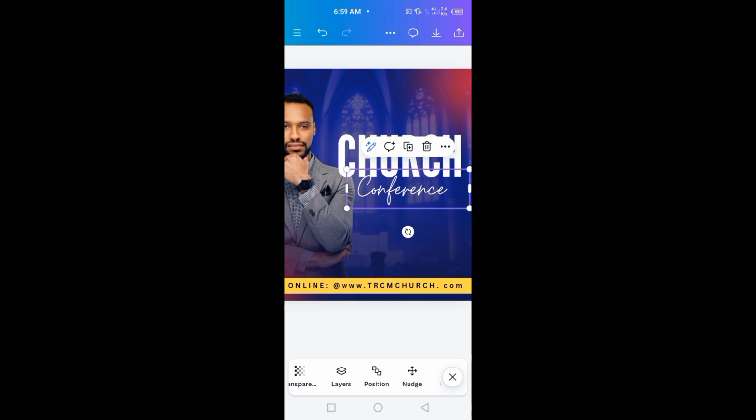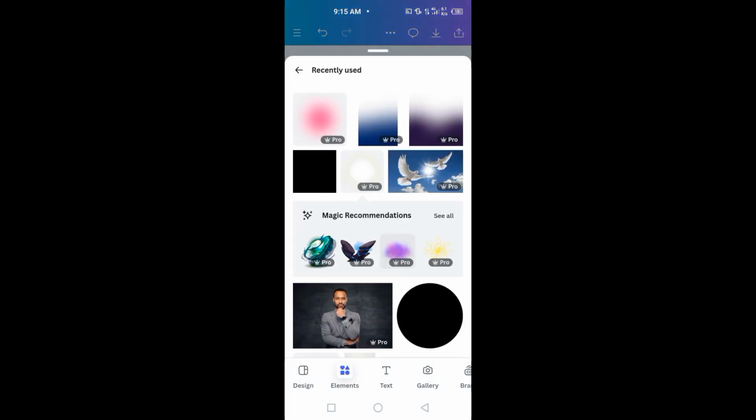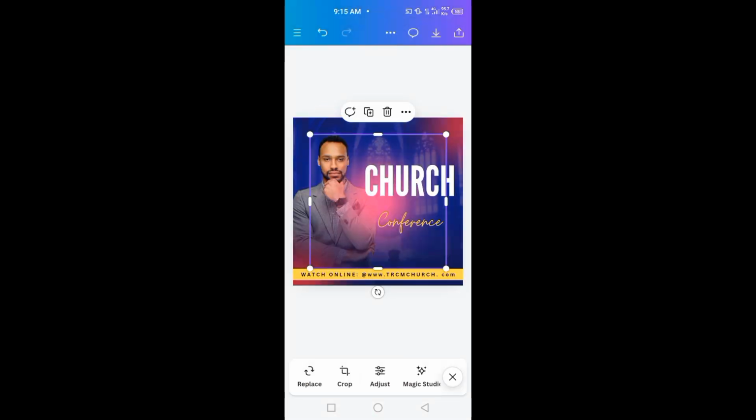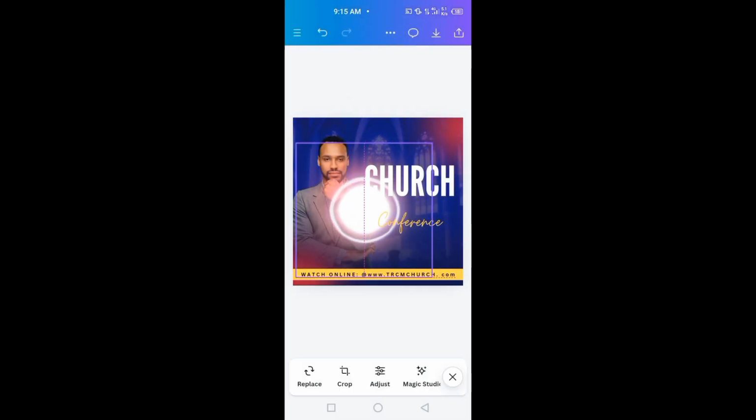So I move it up here. I want to change the color of this conference, and I'm going to move to where I have color. I want to change it to yellow. What I want to do is add a bit of glow to this church. So I'll drag this conference down a bit so that I can see this properly. Then I'm going to go to elements again. Then you'd see that pink blurry shadow. Click on that, the element again, and click on that yellow sun, and then just put it in the middle, zoom it down a bit.